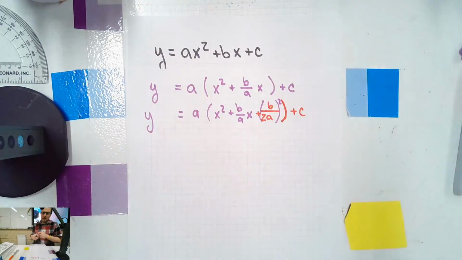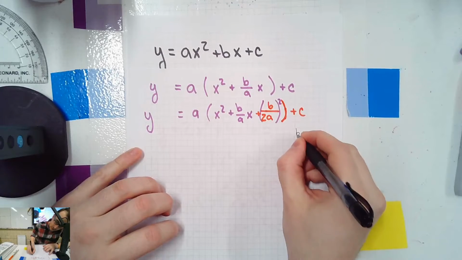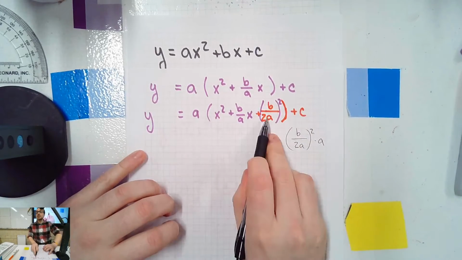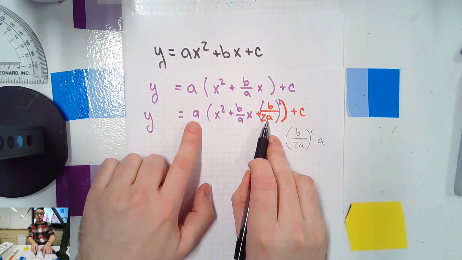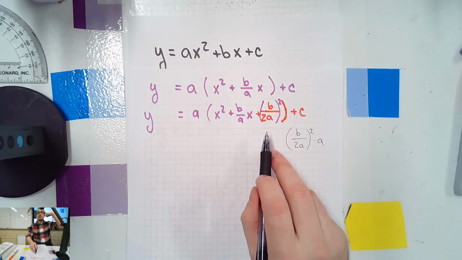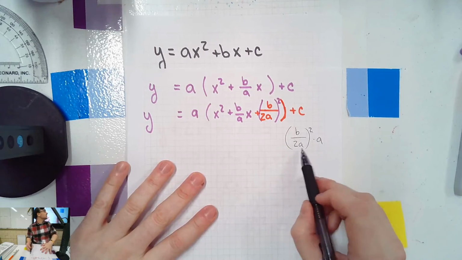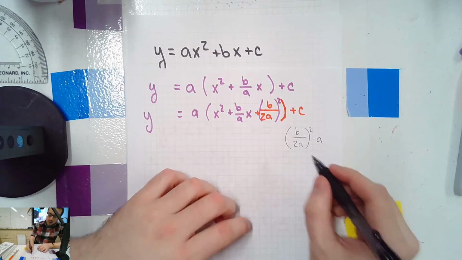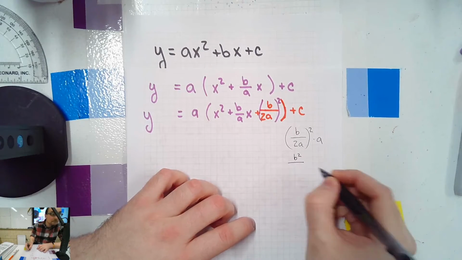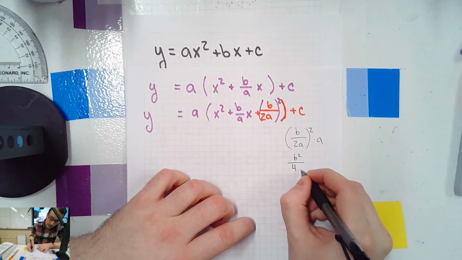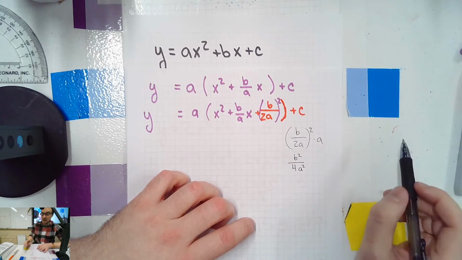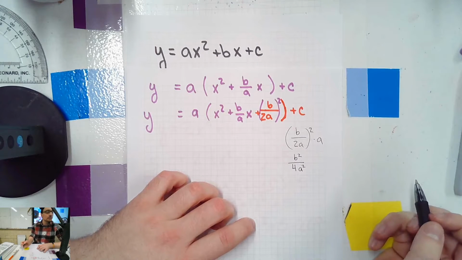So I've got this. What I really added was this times a, right? That a is going to affect it, right? That's what I really added to this equation when I plopped that in there. Okay? You have to have the big brain play. So what would this be? Let's simplify that. So this means times it by itself, right? So that's going to be b squared over what? 4a squared, right? b times b in the top, 2a times 2a in the bottom.